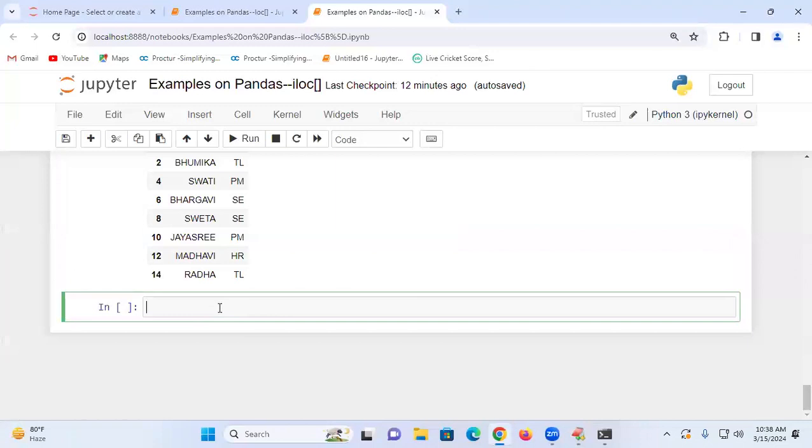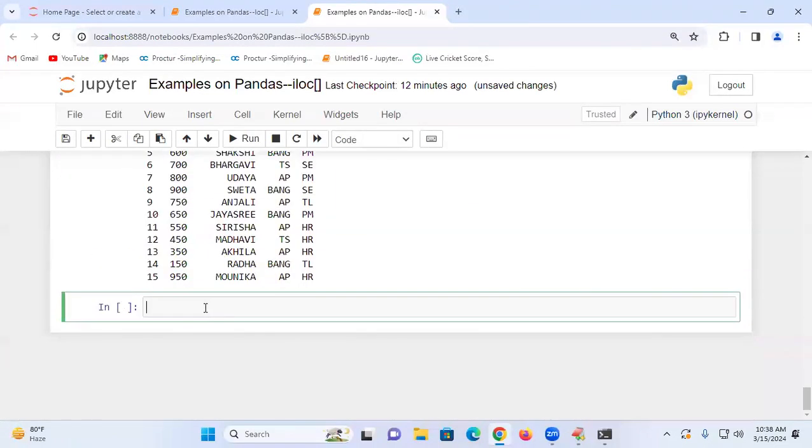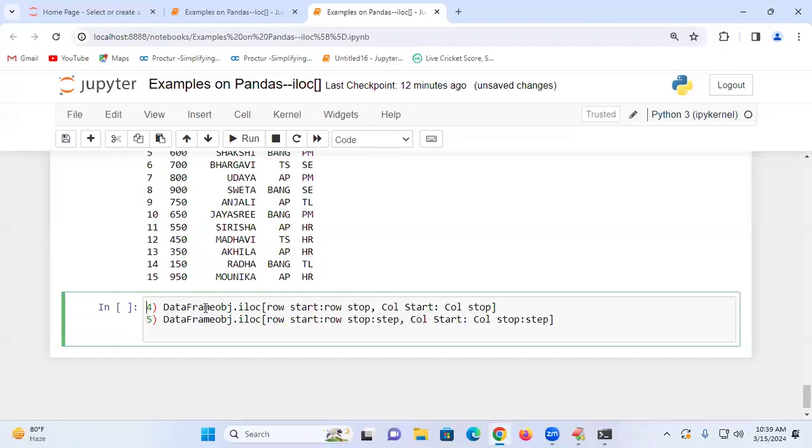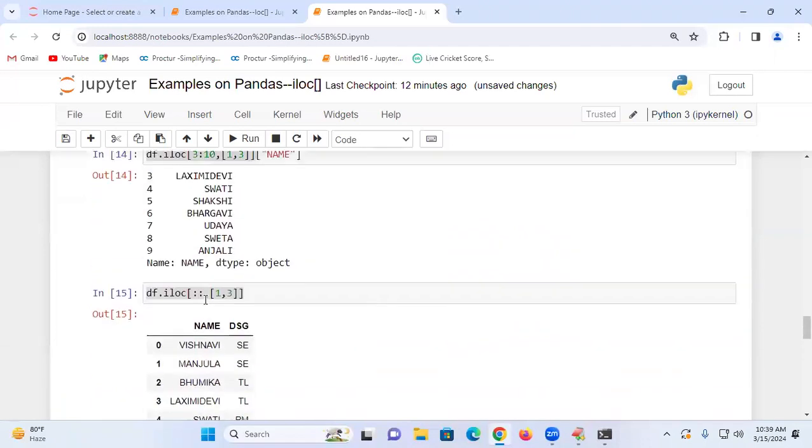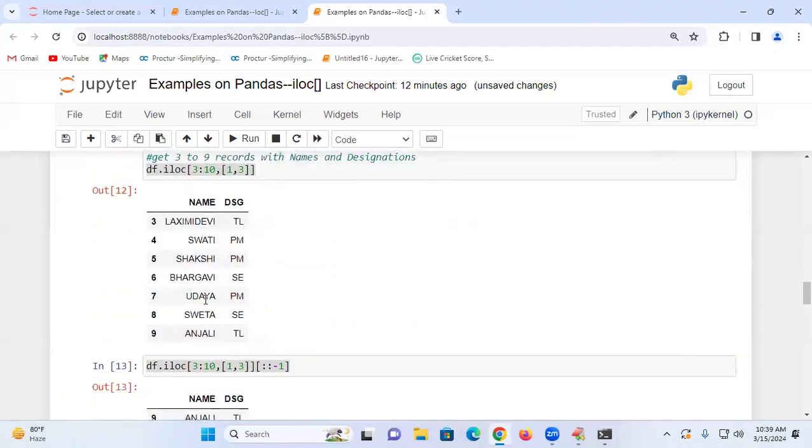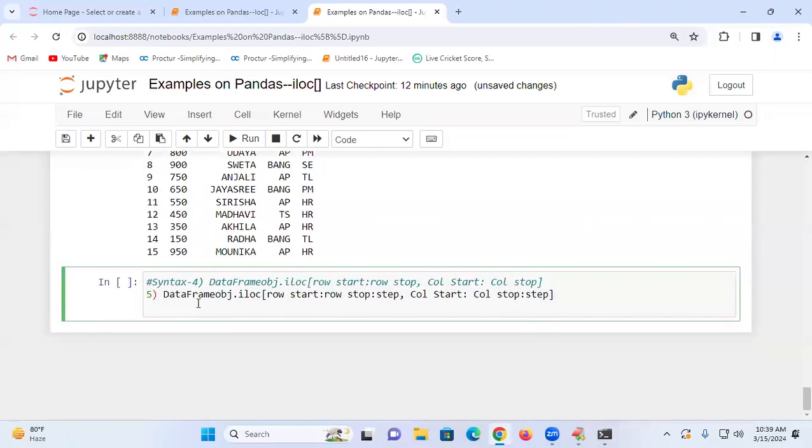Go to the place. Print of df once. Now say here syntax number 5 or 4. So syntax number 5, because syntax number 6.